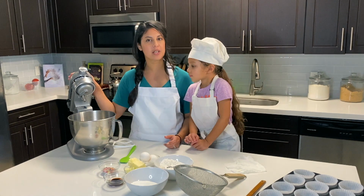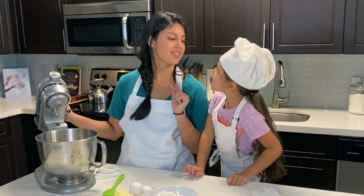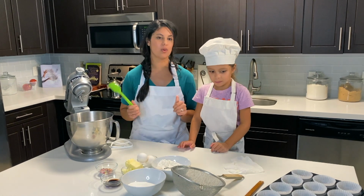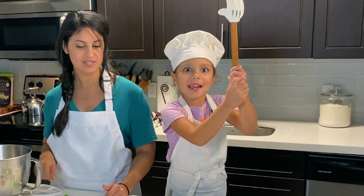We have our stand mixer here with us today because, you know, we're feeling a little lazy. But this can totally be done with a bowl and a rubber spatula or a wooden spoon or anything like that. And remember, also my Mickey hand.